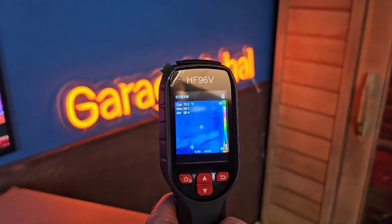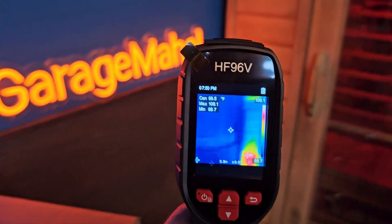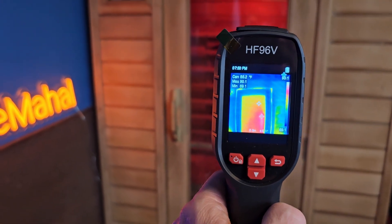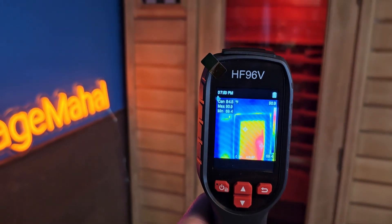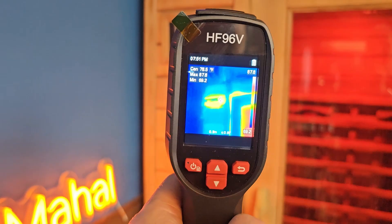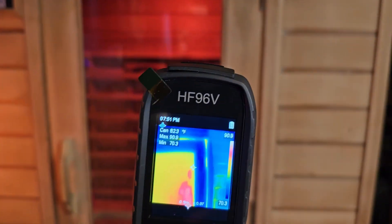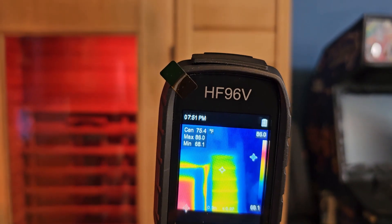So to give you an idea — that is my Garage Mahal sign and you can see some heat coming off of that. And then this is my sauna. You can see I have it running and it's showing about 102 degrees right now, since I just turned it on a little while ago. The cool thing is, can you see along the door's edges? You can actually see where the heat is escaping. Over by the little radio I have set up there, heat is leaking out from around that area as well. Right above the doorway you're starting to get some really big heat leaks coming through. And these walls are not insulated, so you can see how the heat is actually coming through the walls. Pretty awesome.